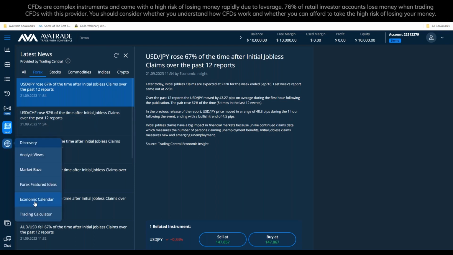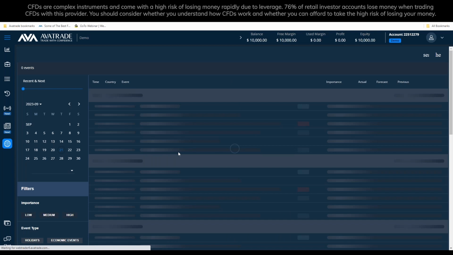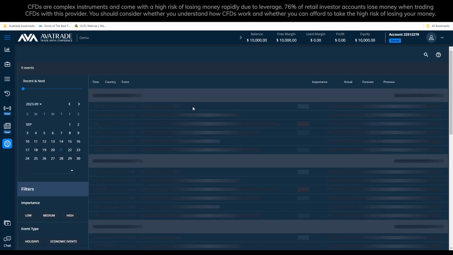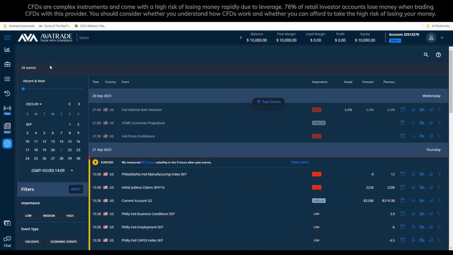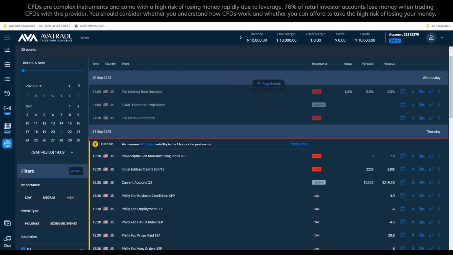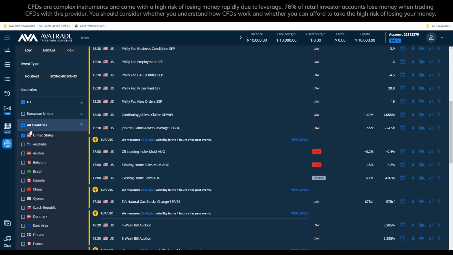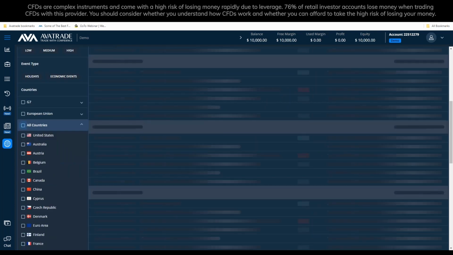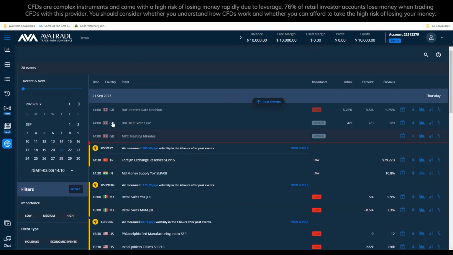At the bottom, like I said, we have the economic calendar. I don't have to click on the globe, I'm just pointing at it, and then I click on economic calendar. Gotta give it a moment. There. Now, if I scroll down, this is how it looks, the basics. Maybe it should look like that with everything marked. There you go.